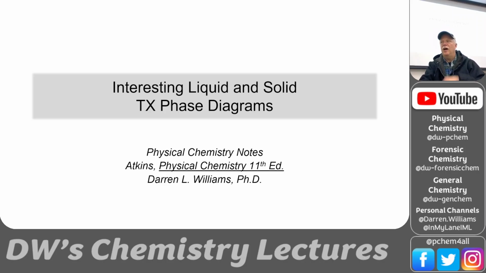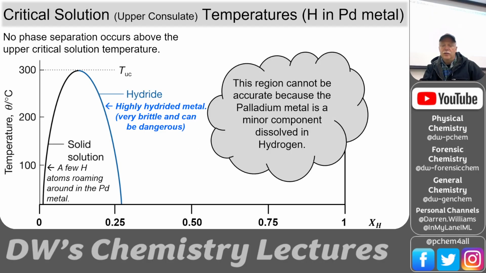We talked last time about the upper consolute or upper critical solution temperature, above which the solution is homogeneous, below which you have the possibility of being heterogeneous. If you're on either end, really concentrated in either component A or component B, it's probably going to be homogeneous. But there'll be some concentrations in the middle where it splits into two layers. And now we're going to see the possibility of having a lower consolute solution temperature.